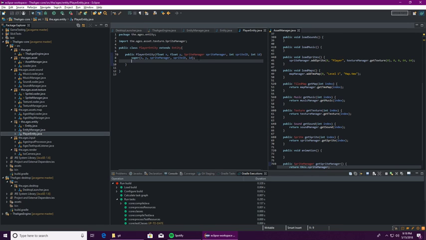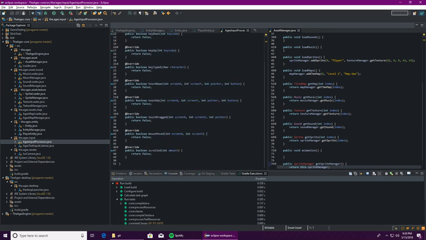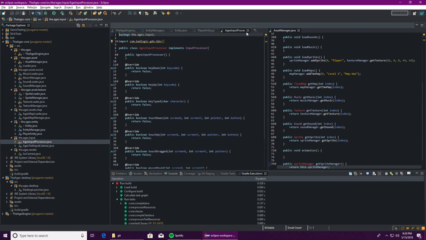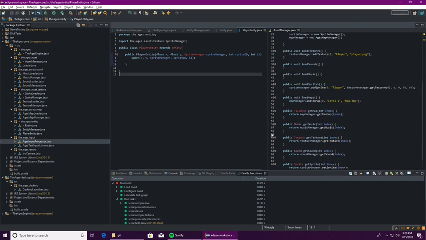Now, I'm trying to think how I should go about implementing this, because the main point of this player entity class is to create a player entity that will move around on the screen and everything. Like if you press WASD or whatever, it'll move and it'll track the camera to the player using this input processing class that I've already created.